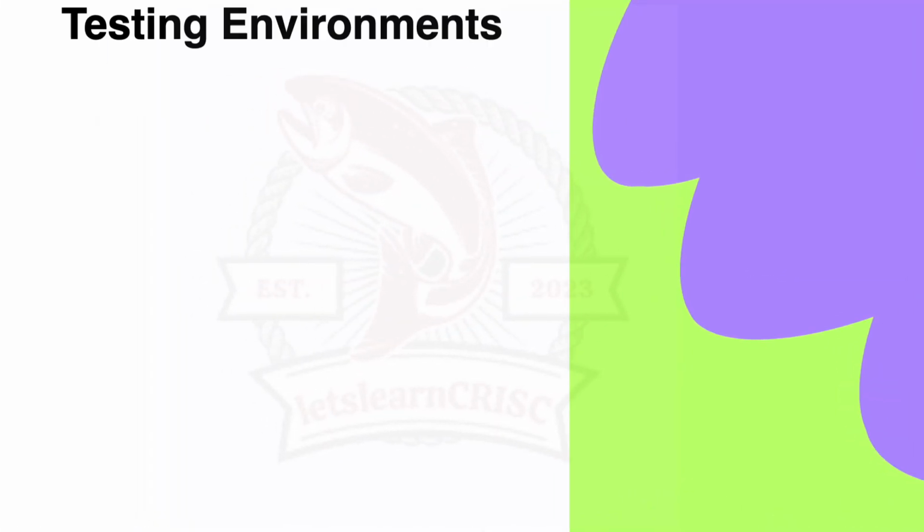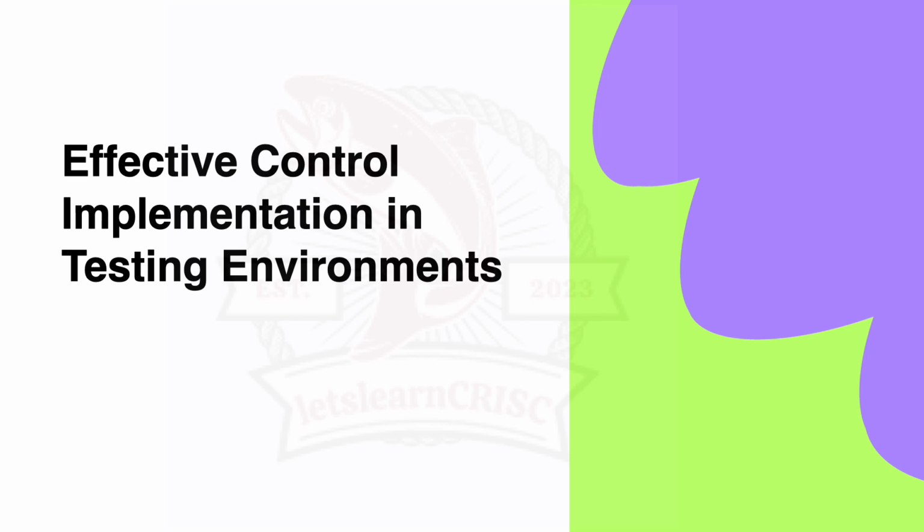So friends, the first topic is effective control implementation in the testing environment. Friends, control implementation is a crucial process that requires testing in a separate environment before being fully implemented. So in this presentation, we'll explore the best practices for testing and implementing controls in a realistic context, including the coordination, rigor, and evaluation required for successful implementation. We'll also discuss some common changeover methods and the importance of considering fallback scenarios.